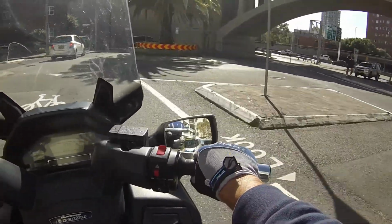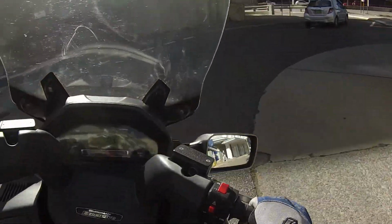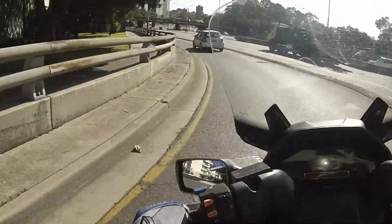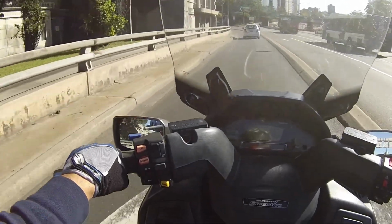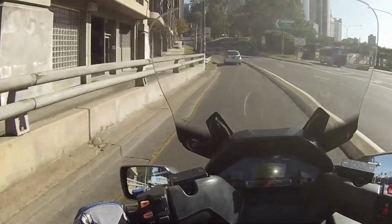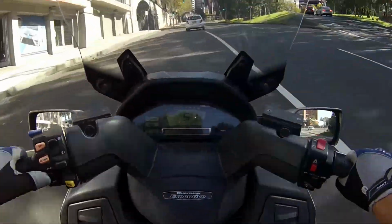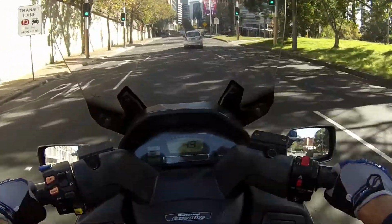And the Silver Wing is a high quality bike like this one. So they're both high quality bikes. This one just has a little bit more oomph, and will cater for taller riders a little bit better than the Silver Wing. But they're pretty much equal. When you add up all the pros and cons, I'd be happy to have this bike any day of the week, and the Silver Wing as well.